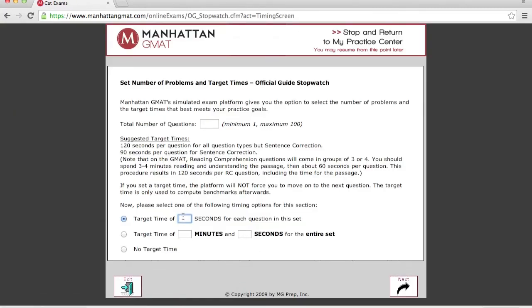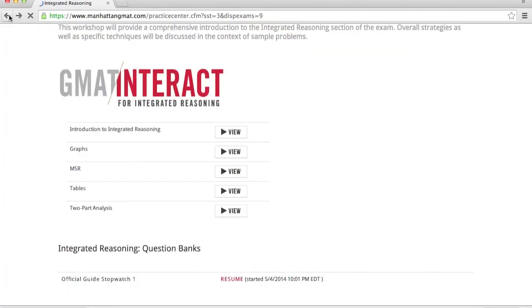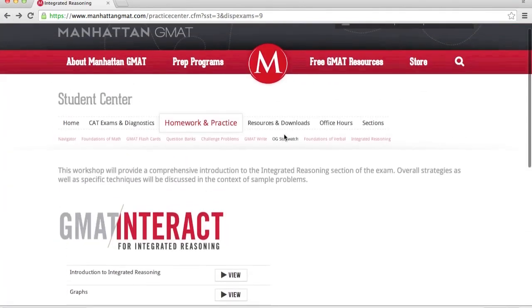You could set the time for when the question is going to stop, and you're going to have to move on to the next one. Maybe you want to solve everything in under 1:30. You would just type in 1:30, and you would work through these questions. It's going to help you get used to the fact that you need to answer things in a timely fashion as you move through the GMAT. So that is a nice option.